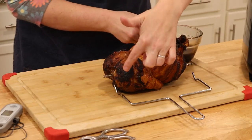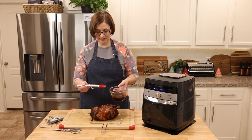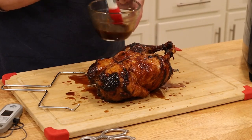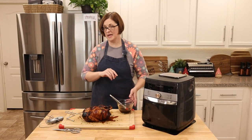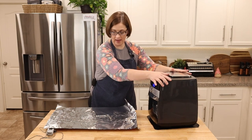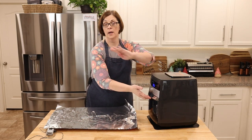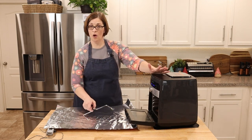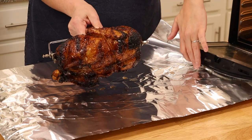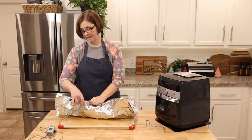Look at how beautiful! There are a few little burnt bits, but that's okay — it just means the skin will be extra crispy. Now I'm going to take our sauce and cover this bird with all of the beautiful sauce. Then we're going to install it back into the machine and give it about another five minutes. And it's done! I'm going to turn this toward me and put my duck right onto this foil and get it wrapped up. It needs to rest for another 10 minutes so it can come completely to temperature — it will continue cooking but I don't want to overcook it. Look at that beauty! Let's go ahead and wrap this up to keep the residual heat in there, and I'll be back in 10 minutes to cut into it.